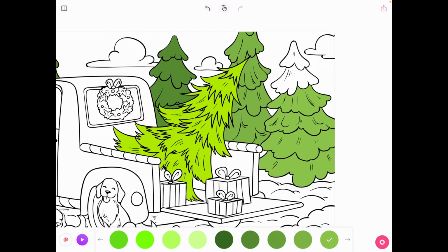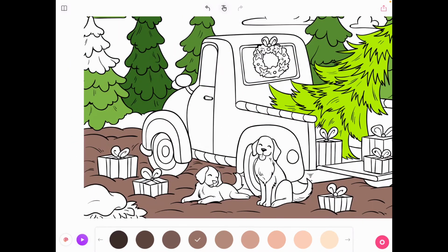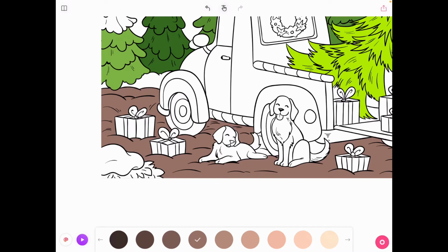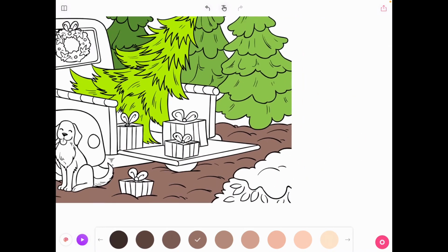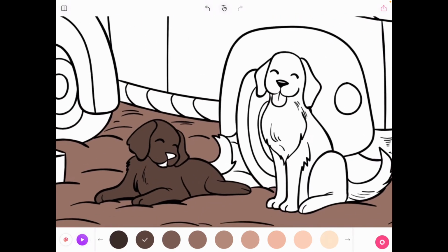And right now, I'm really just trying to color in that. And now we're going to move on to the ground. And I want it to be kind of like a brown color. So maybe like this color. Yeah, that's perfect. And then let's see what else we can color brown. Oh, we can do these puppies, little dark brown puppies. Let's zoom in.